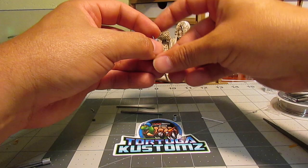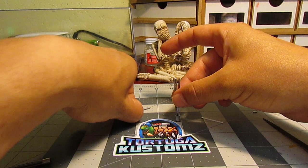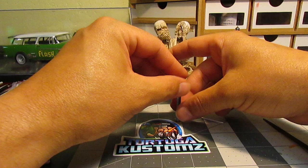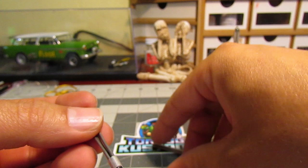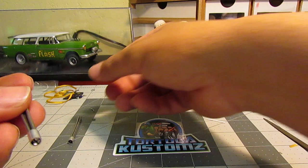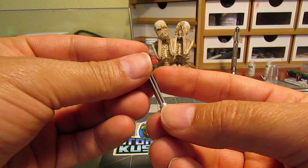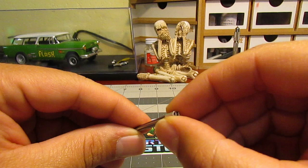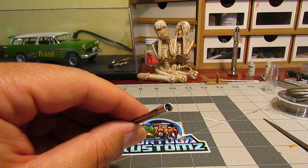Okay guys, so we have our four pieces. We introduce three first and the fourth is the one that's gonna tie it up. You put it on the side like this and little by little you're gonna press it and put it straight — you can see, right? Now it's all together, same level. This one is already blue for example. You see, I have enough space to make it clear there is a muffler. So what we're gonna do is hold them together and just move it with our hand until we got it into the place we want. Just go like halfway and I'm gonna fix it with some super glue — just a couple drops and that's it.